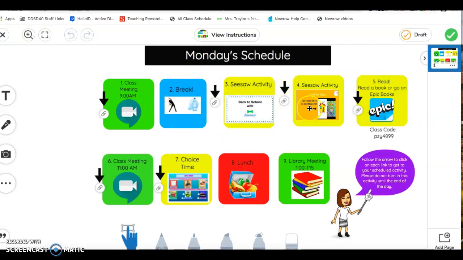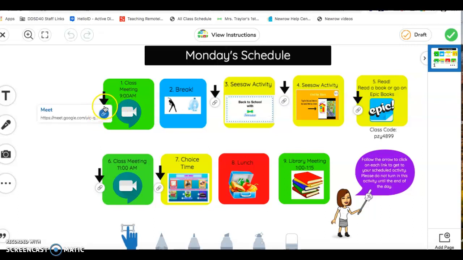Now for the schedule activity, the reason I want you to open that one is that in the schedule activity, it's going to show you all the things that you're going to do at school that day, and anything you need to do on the computer, it's going to have a link right there for you to press. So that way, all you have to do is come to the schedule activity, and you don't have to go all around on your computer trying to figure out where to go for all these different activities.